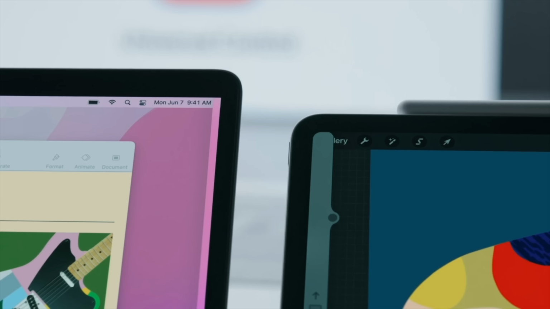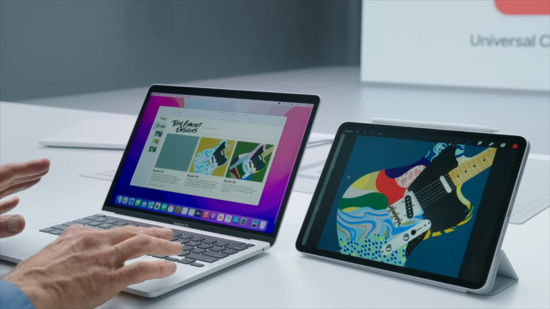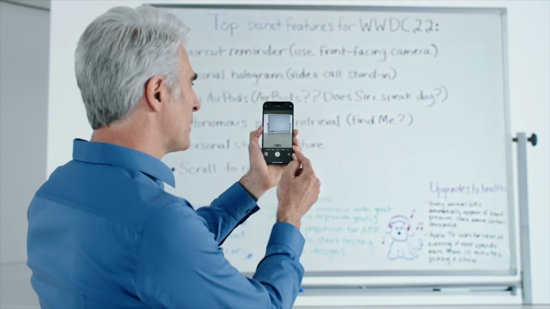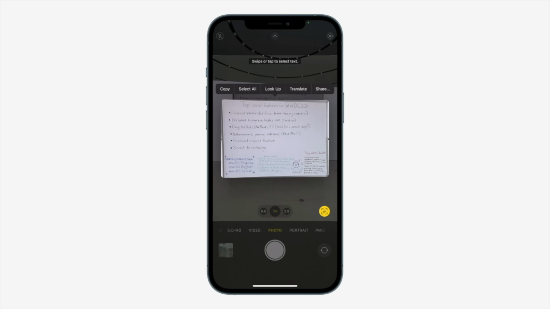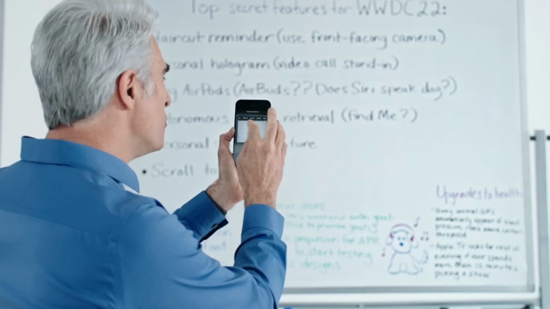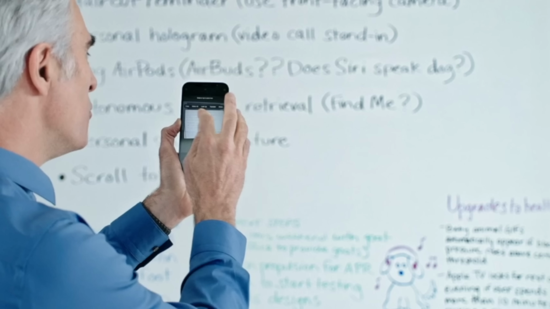100%. You know what's funny about these presentations is I feel like there's three things that always happen during an Apple pre-recorded presentation. One is they have a super cool tech demo moment. Yeah. Where you go, oh, that was a really cool feature. Two is they have some kind of Easter egg, like when he was pointing the camera at the whiteboard, there was all this text on the whiteboard about the next version of AirPods and how they test them on dogs and call them Airbuds, I think he said. Completely. Just little Easter eggs. There's always stuff like that.